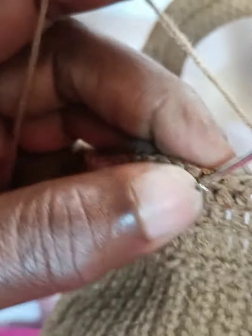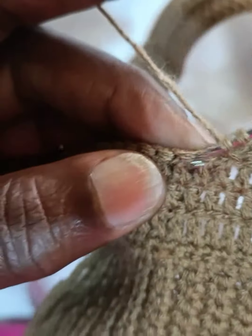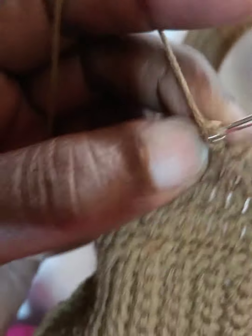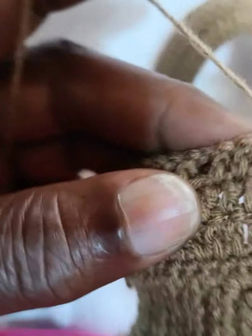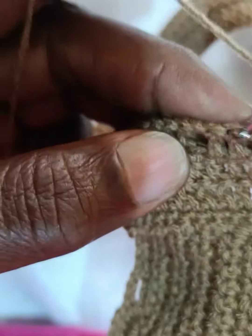Now once you have 6, you skip 2, 1, 2, put a single crochet here, and then continue putting double crochet until you approach the last 3 towards the next gap. So here we come. Now we put a single crochet here, then we land to the space. This is the space, and put 6 double crochet together in the space that we created using a chain. So we have 3, 4, 5, 6.